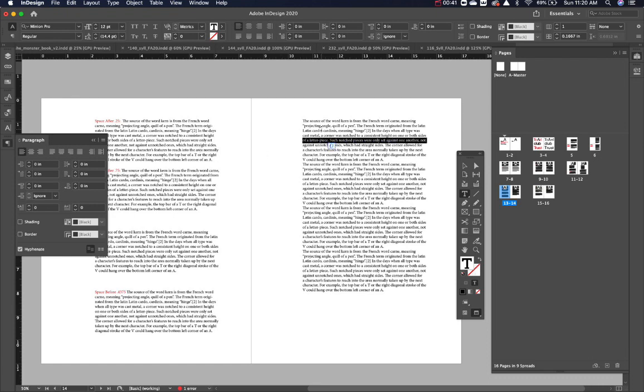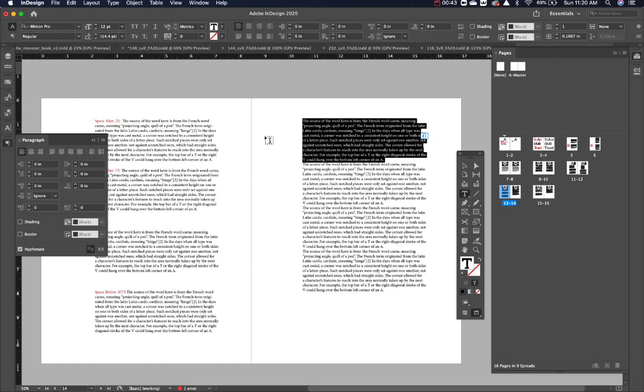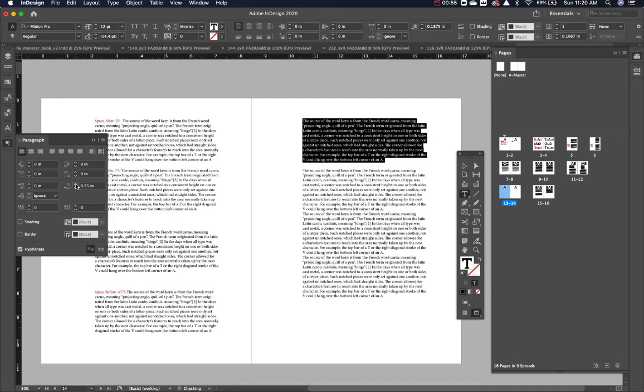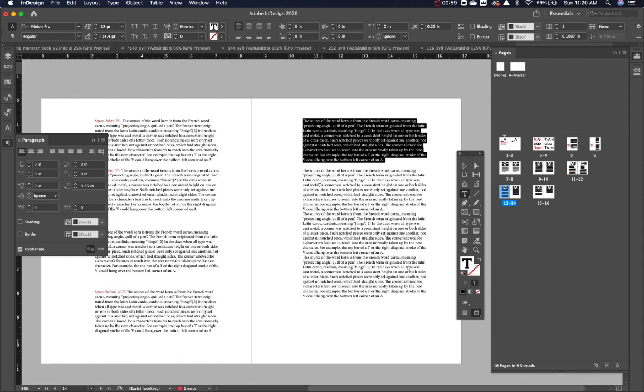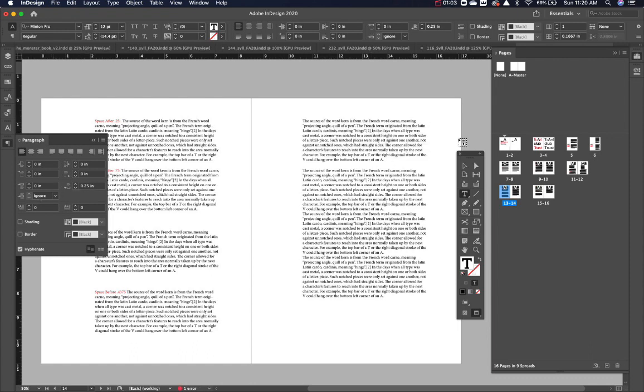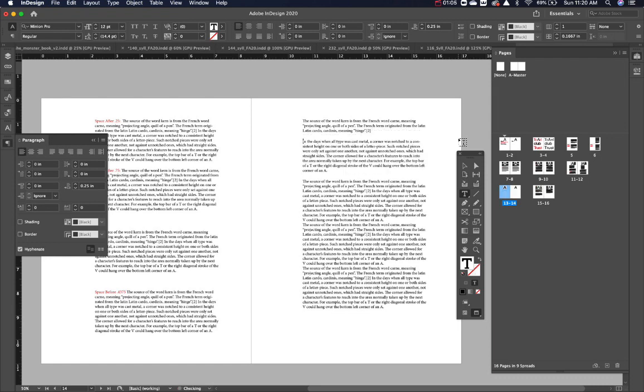So the first thing I'm going to do is select this paragraph that's here, and I'm going to say at the return of this paragraph, as soon as I hit a hard return, which is just hitting the return key, I want there to be a space, right? So I'm going to put this space, and you can see what it's doing. It's putting a space after, in this case, a quarter of an inch, 0.25. So anytime I would hit return here, I'd get a hard return.